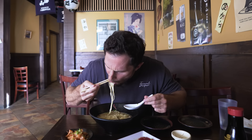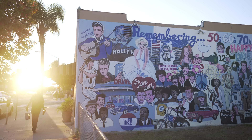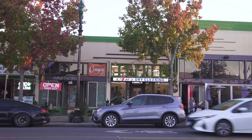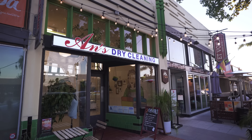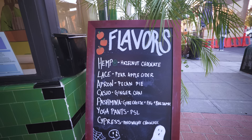In our fifth and final stop of the day for hidden food gems here in San Diego, I have just a little bit of room left. We're back over in North Park, right on Adams Avenue for a small batch, unique ice cream spot. This is Ahn's Dry Cleaning, which is very interesting because if you actually look at it, it looks like a dry cleaning spot. Let's go inside and see what this little spot has to offer.